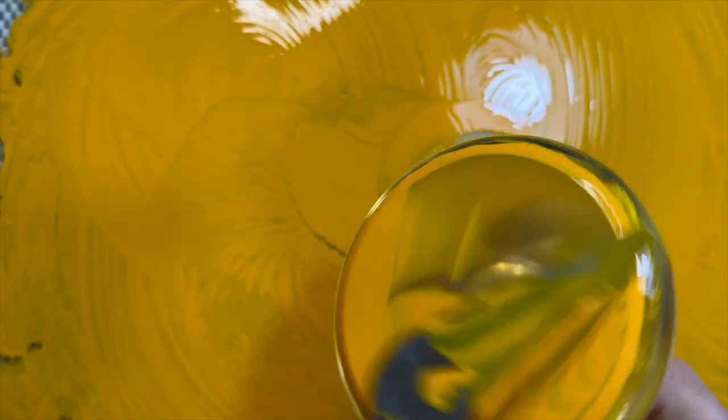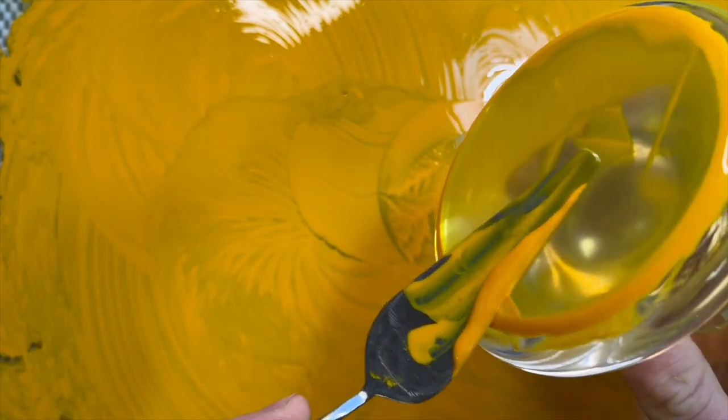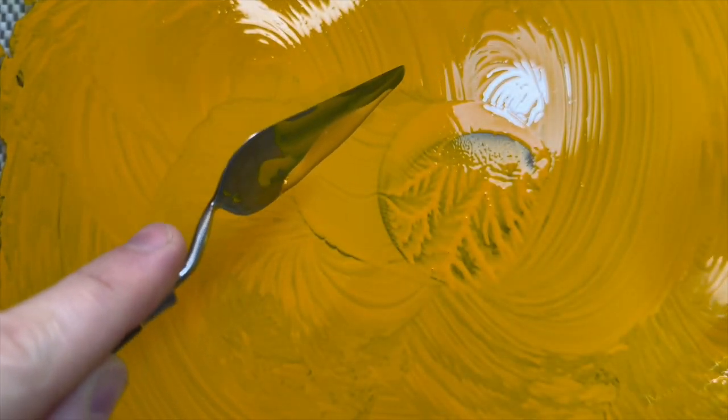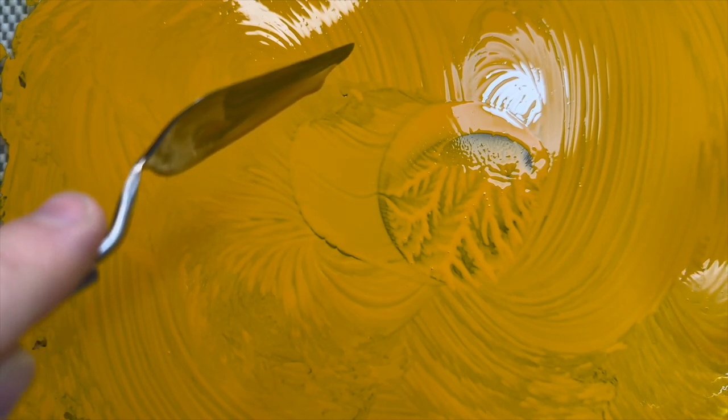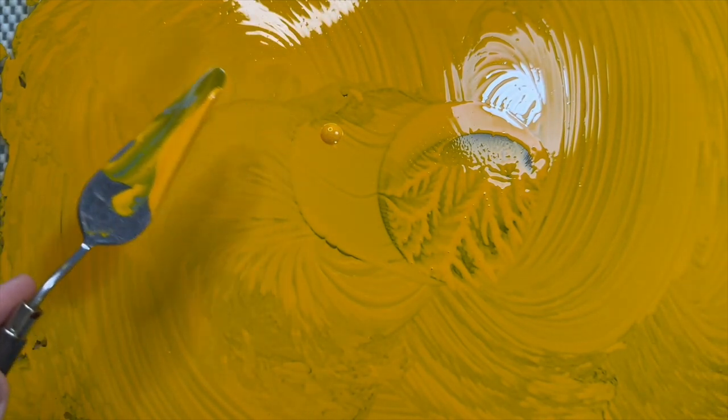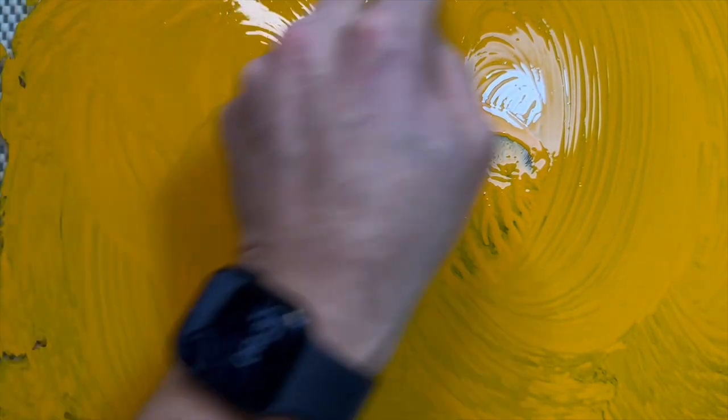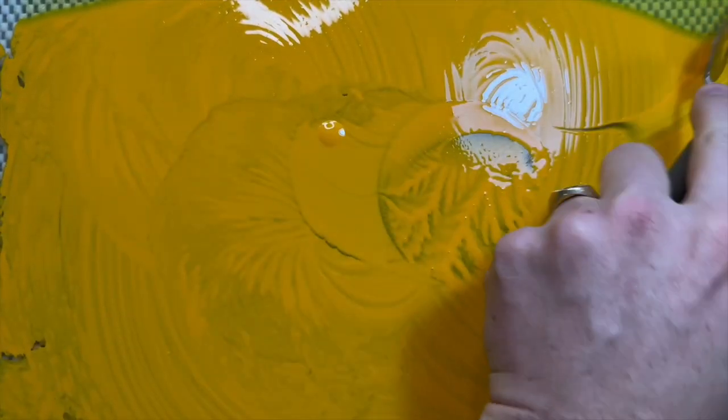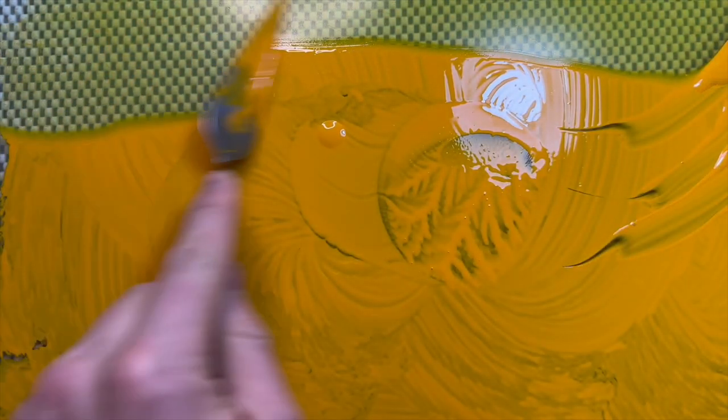It will be visible when you're swatching it out or you can just find a particle of dust or a hair if you have cats or dogs or anything. You don't want that in your paint. Not if you're selling them. If you're making them for yourself, you know, it's not that big of a problem.